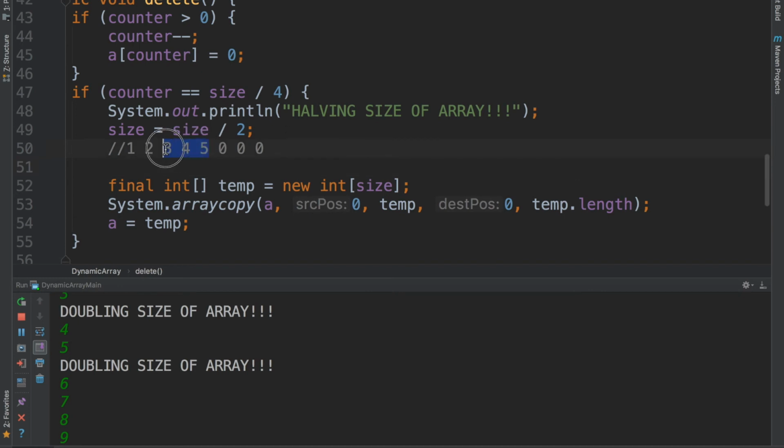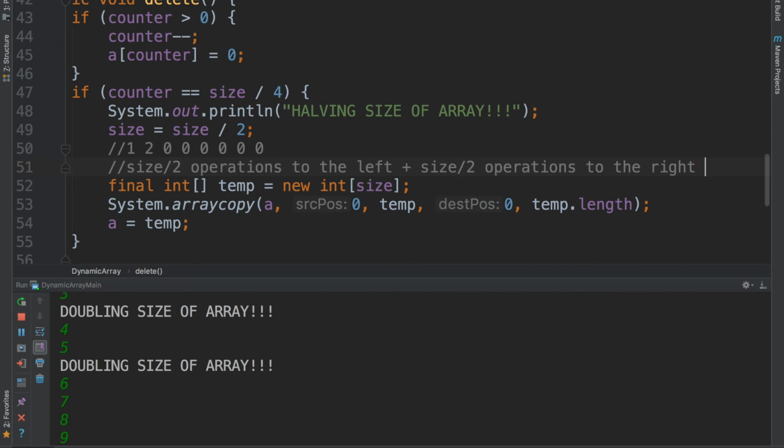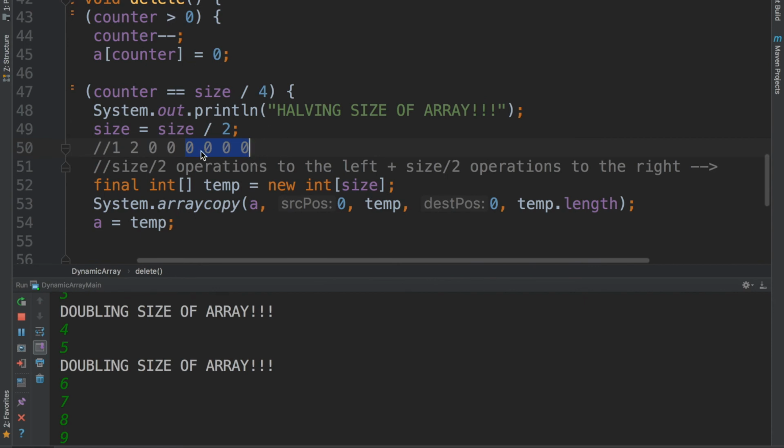When I'm moving to this, I actually move n by 2 elements. So I'm doing n by 2 operations basically. And to be precise, it will be size by 2 operations to the left, which is deletions. Then I'm doing size by 2 operations to the right, which is size by 2 insertions. After all of this, what I get is this deletion, which is of order size. And again, when you're doubling, it'll be the same thing, order size.